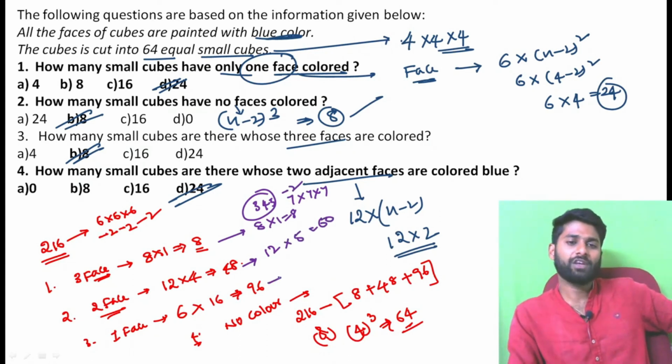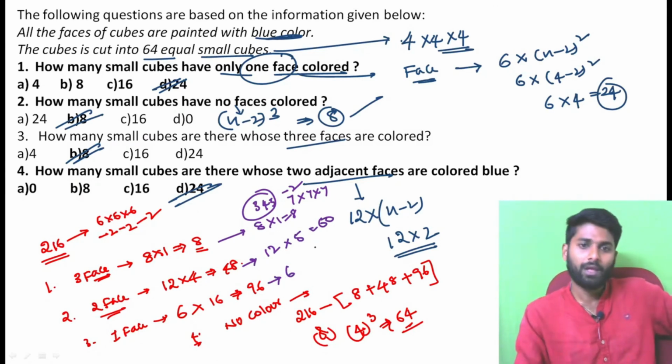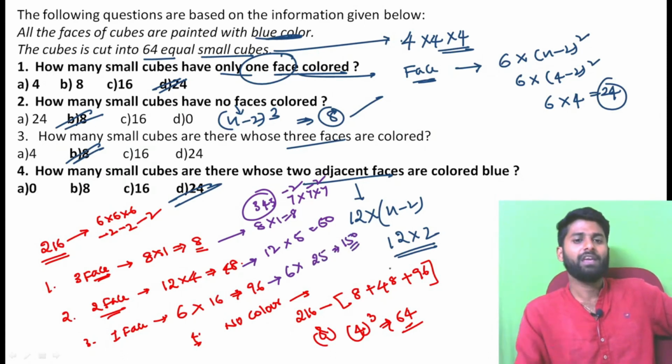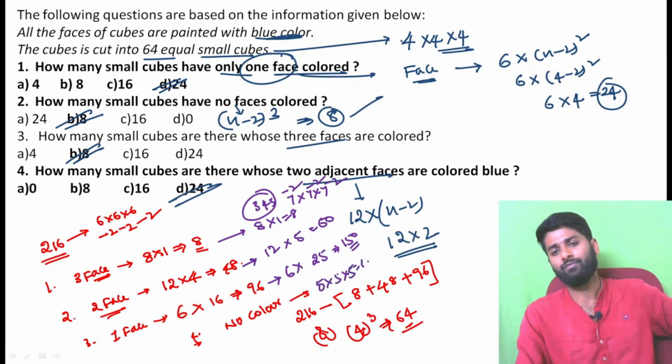We want one face. Every one-face cube is available at the faces, the total number of faces is 6. Now we subtract 2 from the second line. So 7 minus 2, 7 minus 2, the value becomes 5 into 5. 5 fives are 25. So 25 into 6, the value becomes 150. If no color, now you can subtract from the last parameter also. So 5 into 5 into 5, the value becomes 125.